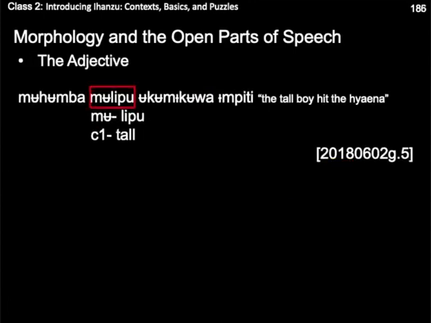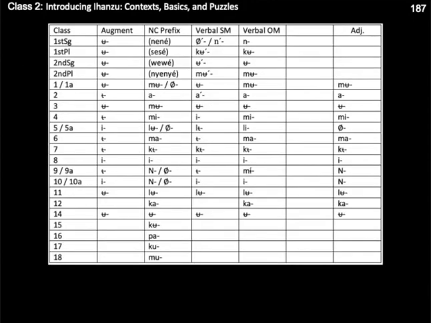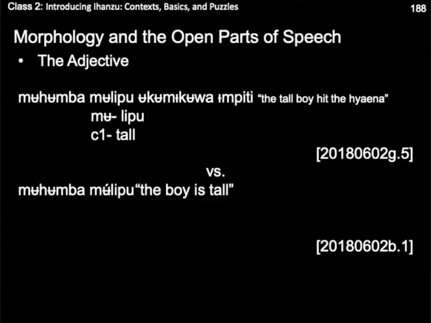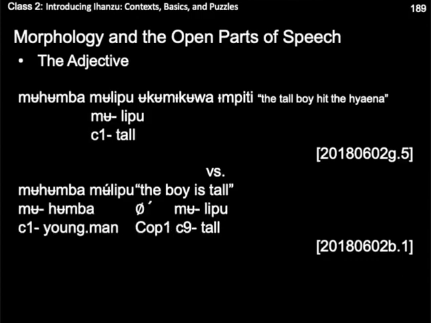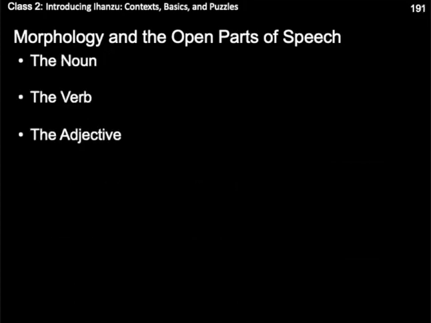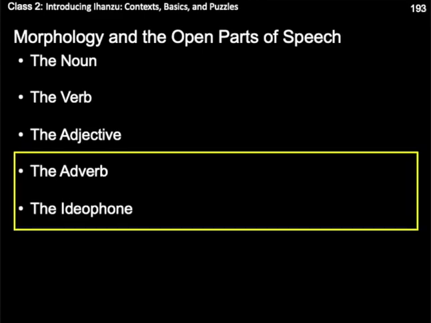Adjectives, like the highlighted form, also agree for the noun class of their head noun, and adjectival agreement for noun class is indicated here. Adjectives can be used attributively, as in the first example, as well as predicatively, as in the second example. Note that the copula in this case is phonetically null, with a high tone which moves to the beginning of the adjective itself. In this part of the talk we've introduced some of the morphological patterns of the language as well as some of the open parts of speech. However, two other entire classes remain unmentioned — the class of adverb and the class of idiophone — mainly because more research is required to better understand and describe these forms.